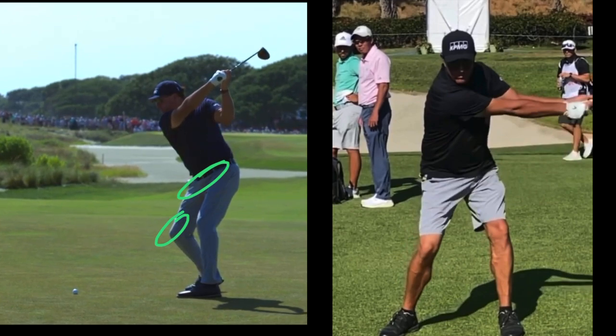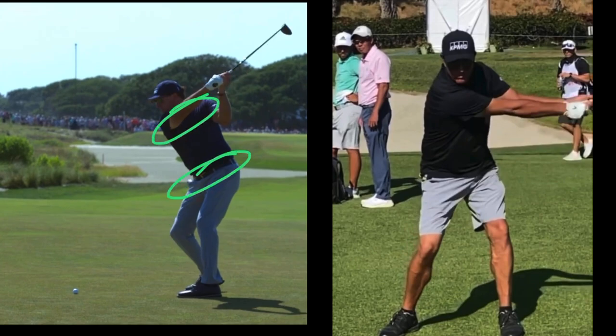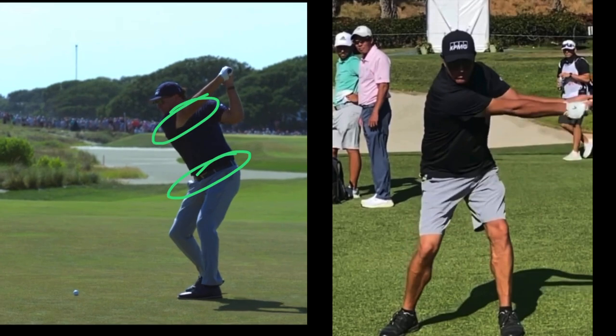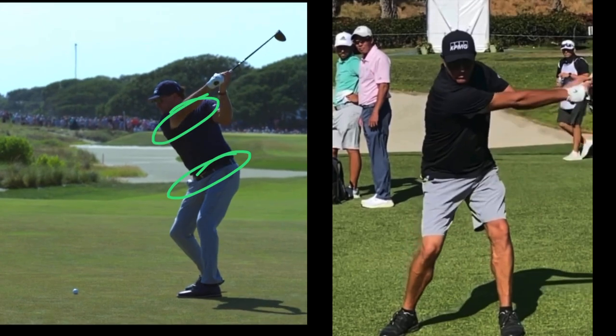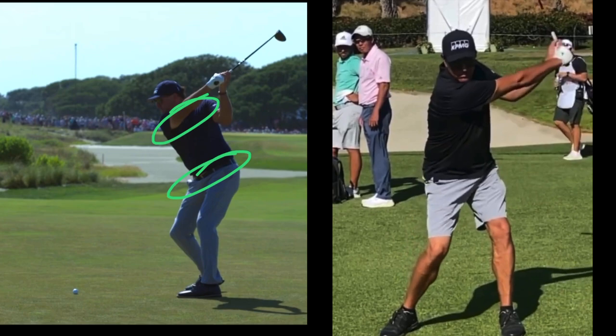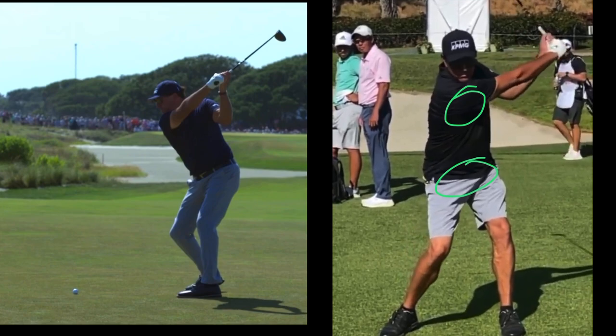Let's bring him up to the top here. You'll really see it from face on. From here, he actually doesn't move his body a whole lot. Look here, and look here. Look how it's pretty much stationary. We can really see from face on, if we watch from this position here, that lead knee's worked in, that heel is lifted up. But watch the lower and the upper body from here. There's pretty much no movement.